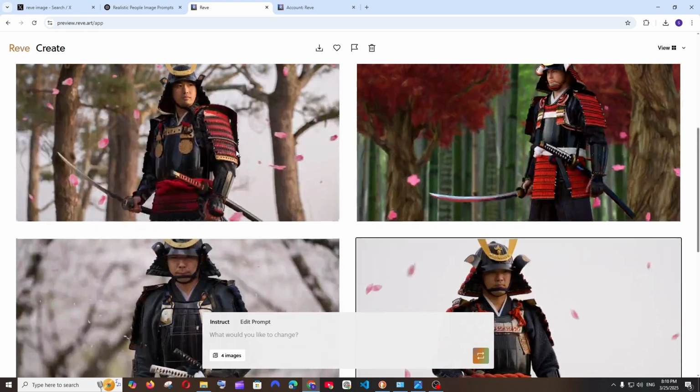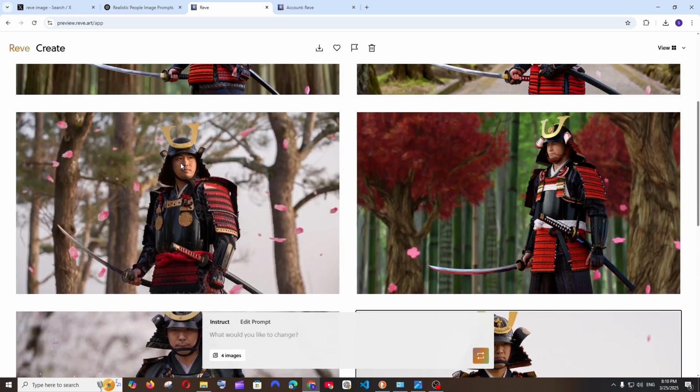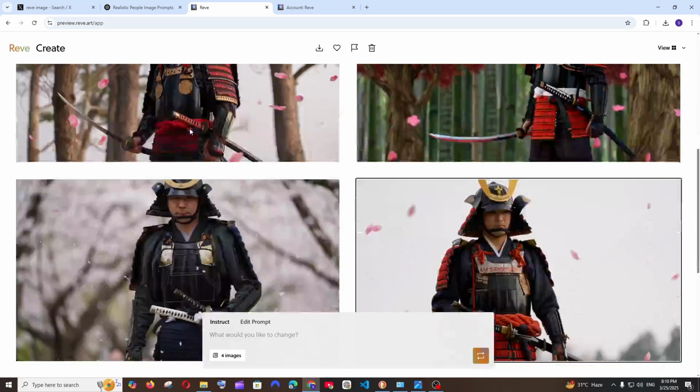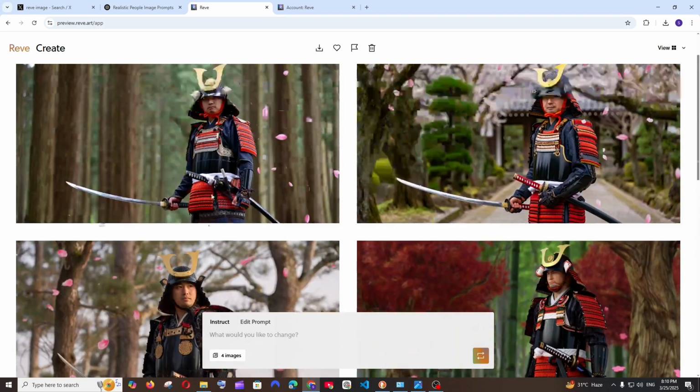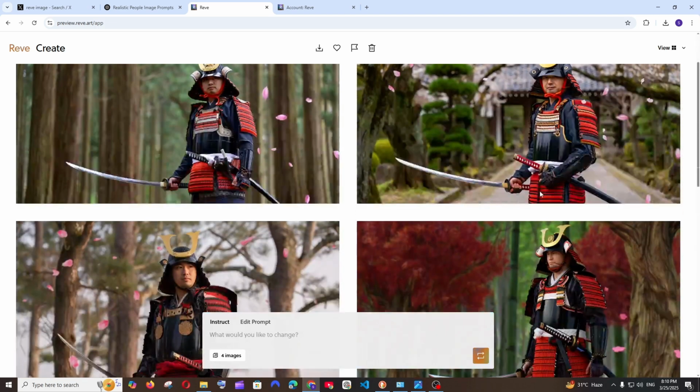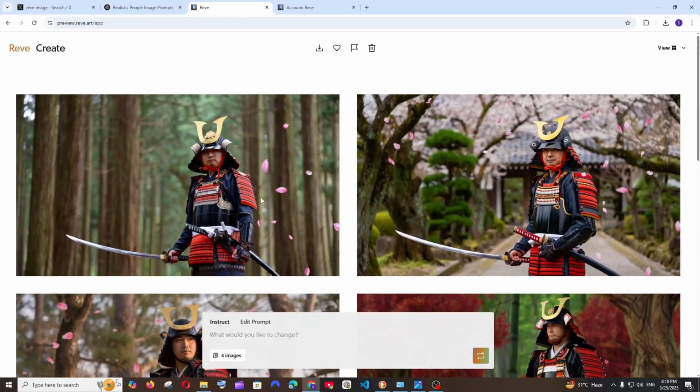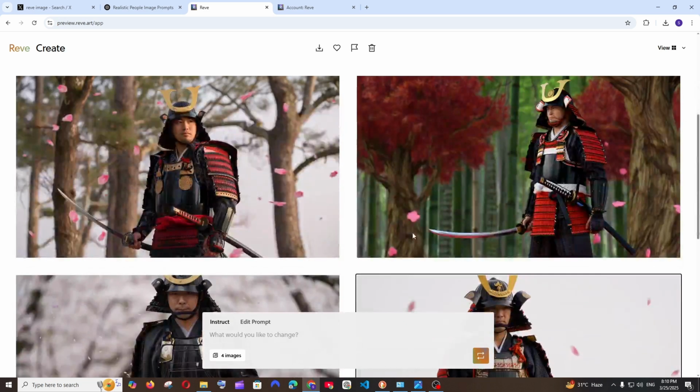I mean, it has changed the pose of that person, but the face as well as the suit and the dress still remains the same. As you can see here, it still remains the same, and it has added the trees in the background. So it is quite good in generating consistent characters. That's another amazing feature that I noted about this.